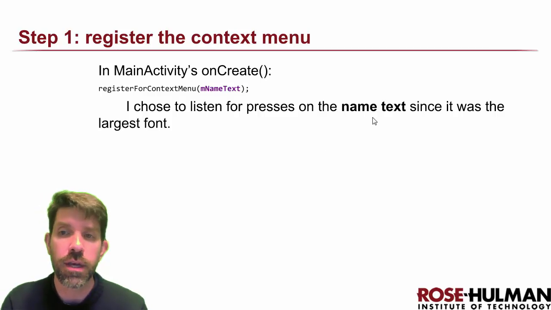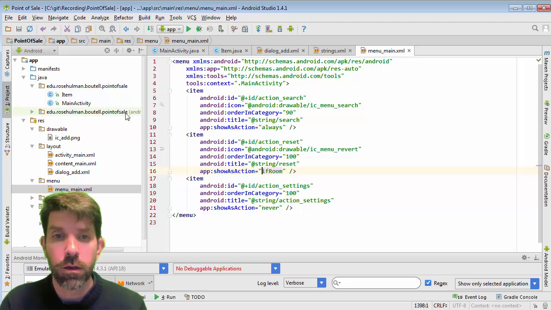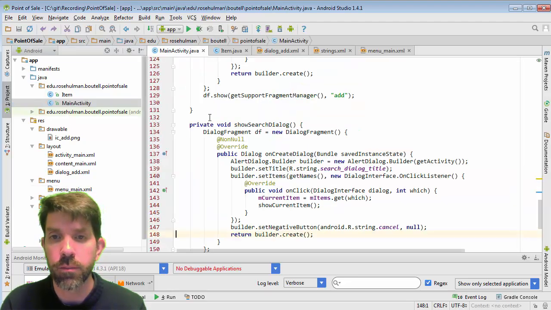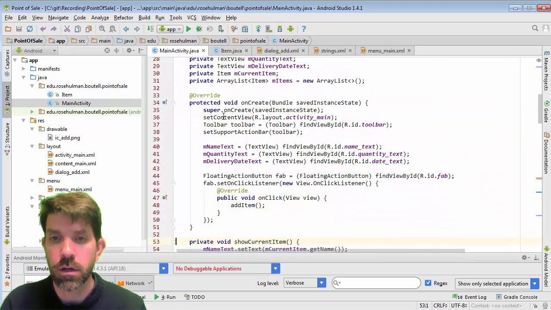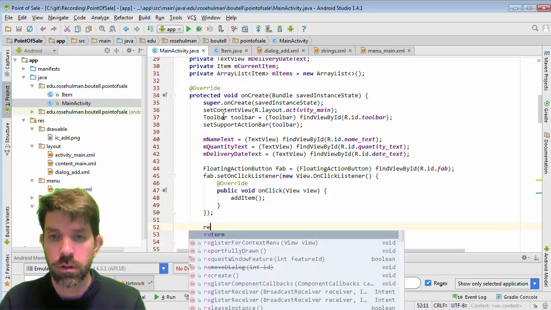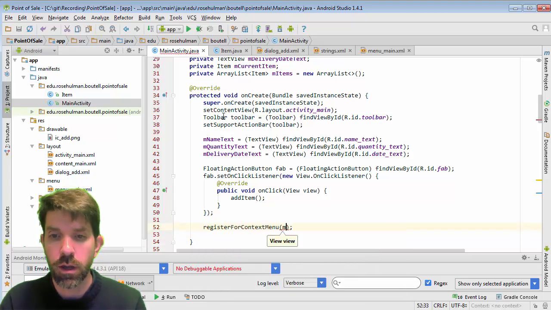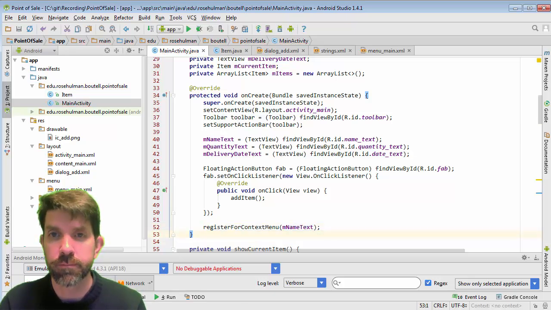I'm choosing the name text since it's the one that was in the largest font. Okay, so here I am back in main activity. We'll go up to the top and down to onCreate, and I'm going to type register for context menu and then my name text.